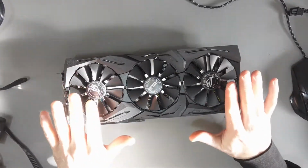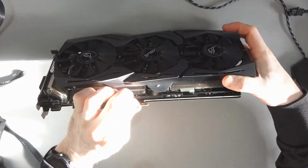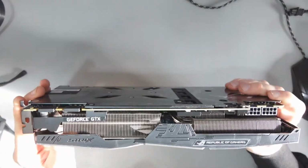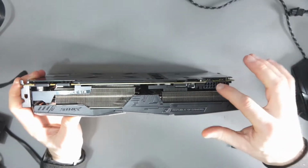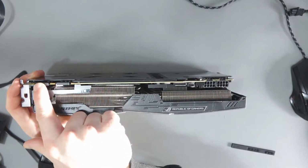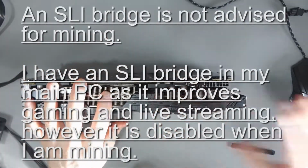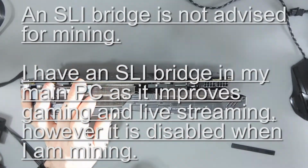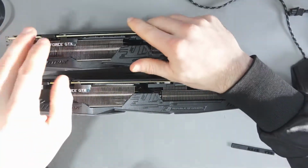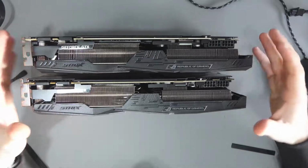It's quite a big 1080 Ti, it's 2.5 expansion slots instead of 2. And you will need to take this off the bottom for the PCI Express slot. And at the top here, you can see the two 8-pin connectors. At the other side, what you've got is two connections for a bridge. So if you were using an SLI bridge to connect both of these together, then you would use that. And essentially what would happen is that they would sit like this and the bridge would go between here, with the power here and the bridge there.